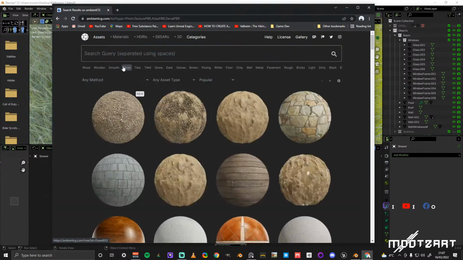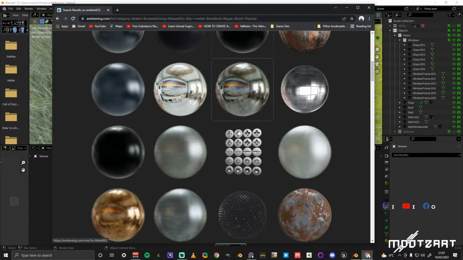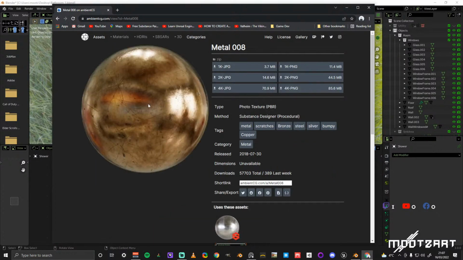I want the material, a metal, kind of not rusty, but oh, that looks more like what I'm thinking of. Yeah, I think that'll be fine. Let's go for a 2K version of that.